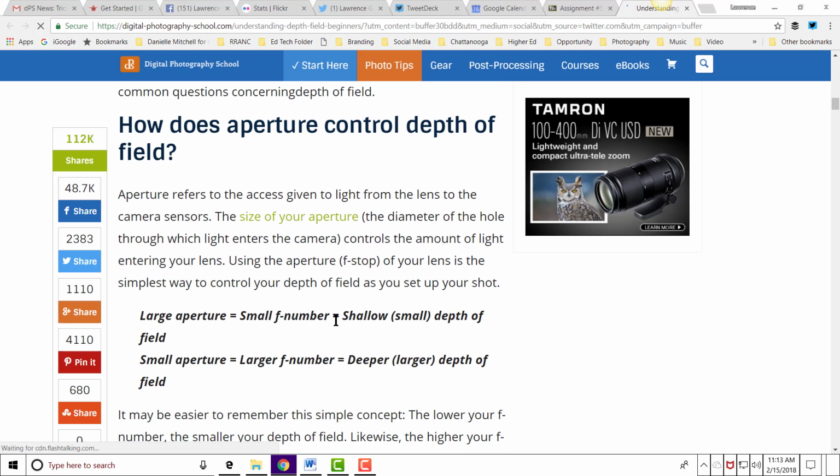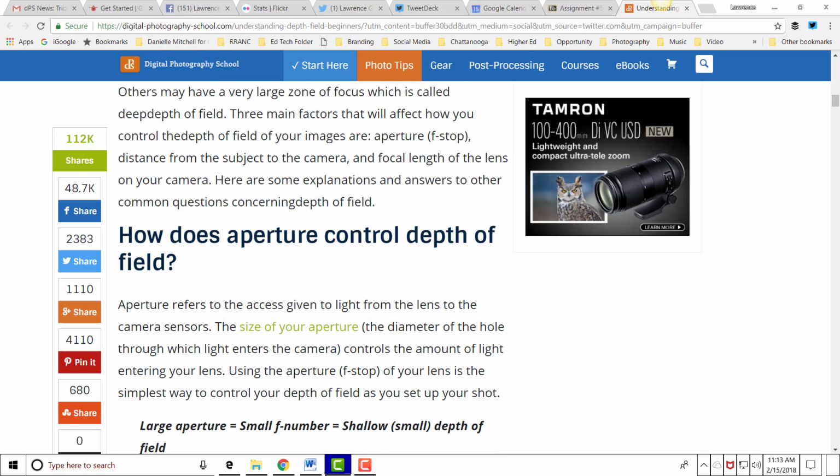And you can control for depth of field using the aperture control, the f-stop control. So basically the large aperture, which has a small f-stop number, will have less depth of field, and the small aperture, the smaller hole of the lens, which does have the larger number, such as f22 would be a really high f-stop number, you get more stuff in focus. So check out this article because it's really quite important.